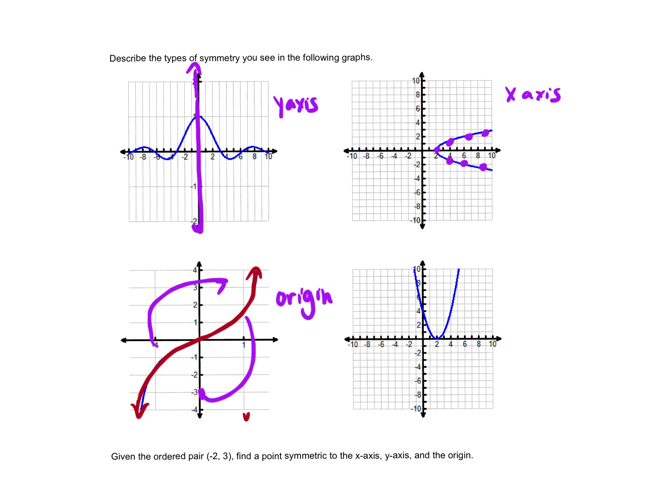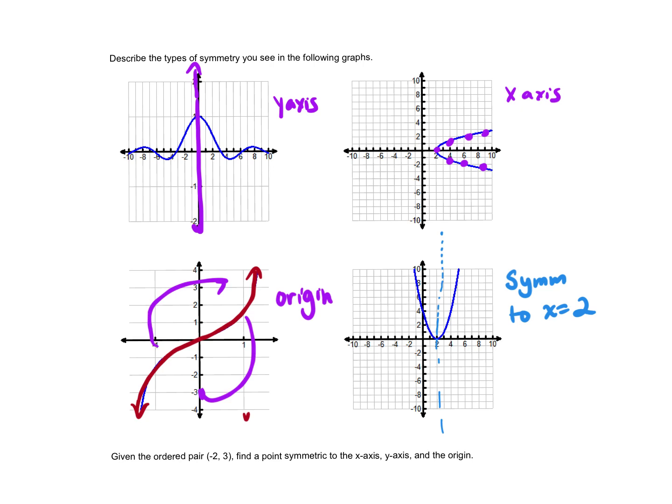Now this one also has symmetry, right? If you look at the symmetry here, it appears to be straight down the middle. This has symmetry to the line x equals 2, but that's not one of the symmetries we're looking at. We're really looking at y-axis, x-axis, and origin. But you can see that there is symmetry here. If you remember from Algebra 2, this line is literally called the axis of symmetry, the line that splits your parabola into 2 parts.